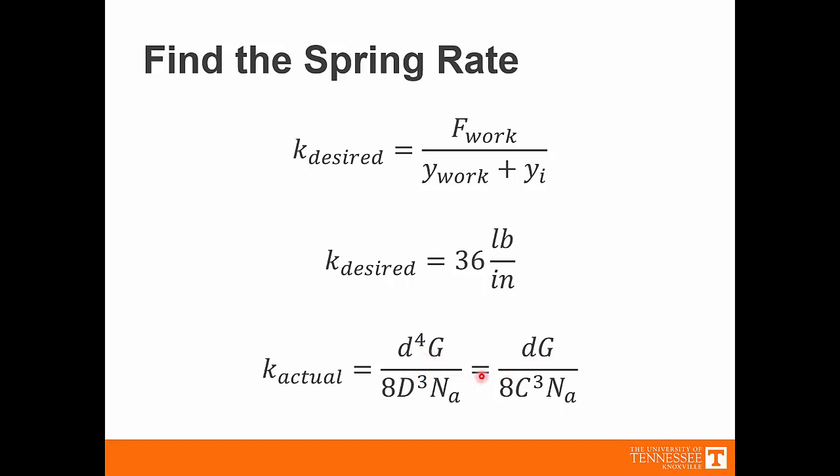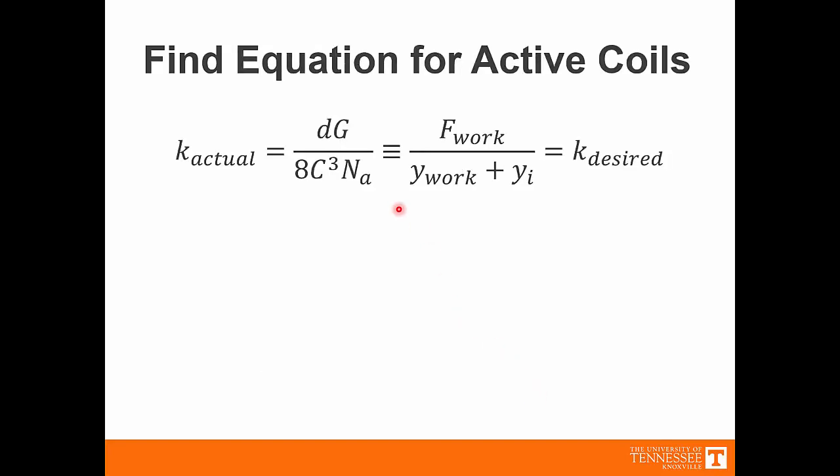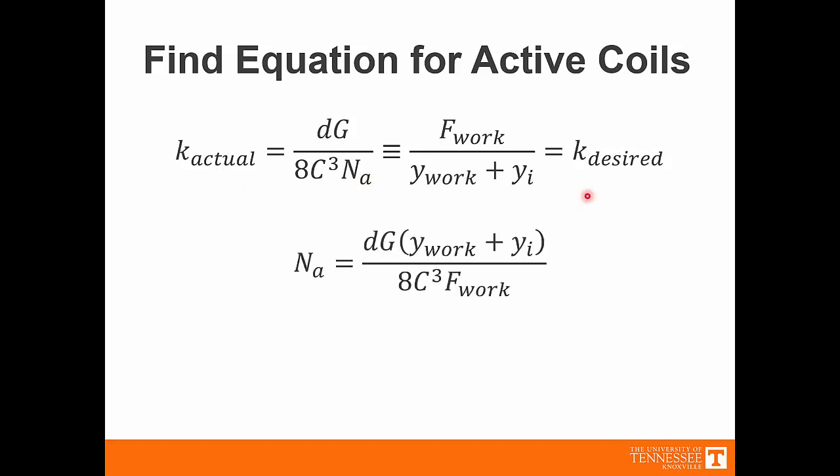And the difference between the two halves of these equations is that this one's written in terms of a spring index, which is pretty common as we design our springs, considering spring index as an assumption at the beginning. So what we'd like to do is find a way to equate these two equations to each other. In other words, I want my actual to be equal to my desired spring constant. Working this equation around, this is going to give me that the number of active coils is equal to a function of everything else. And I'm doing that because that's really the only unknown here in the problem.